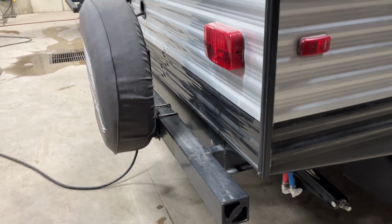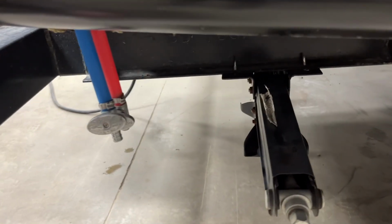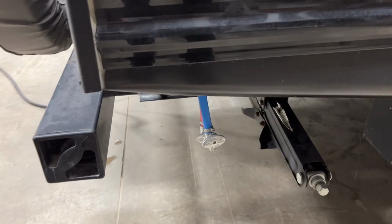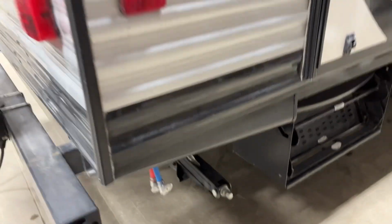Then lastly, in the back there's just your spare tire and your low point drains. So your low point drains basically allow you to get the water out of your water system. So if you're leaving the unit for a while, you can just drain it all out before you go so it doesn't go stale or stagnant, or to drain all the water out before winterizing the unit.